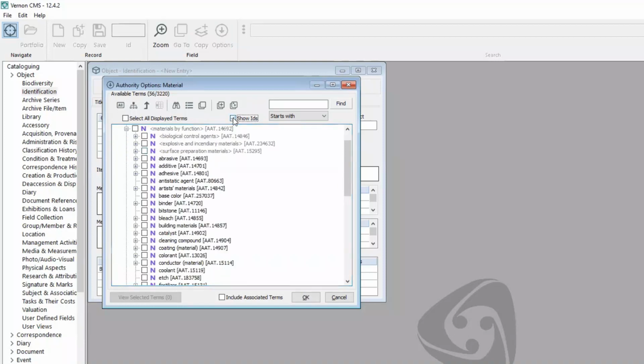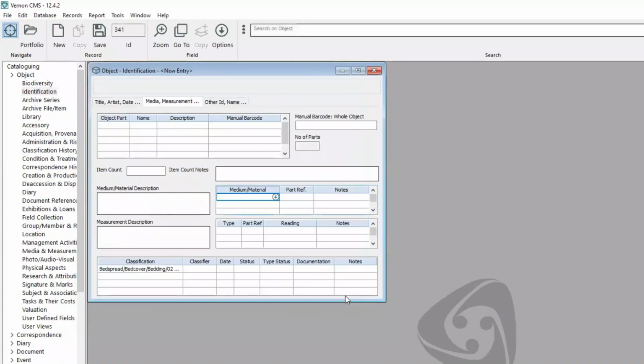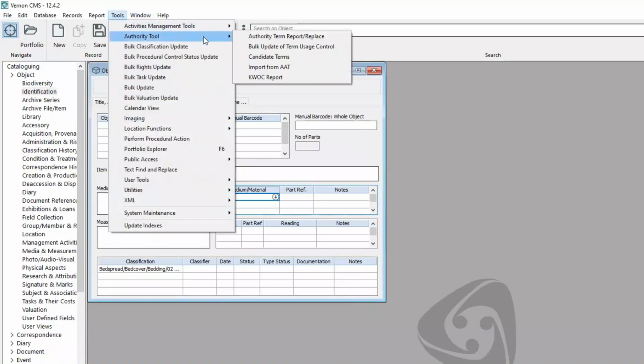And if I click show IDs, you can see that they each have their unique system ID number starting with AAT for the art and architecture thesaurus. So again, we can help you with that. You can buy that from us. You just need to decide which facets to import, and we can do that through the tools menu, Import from AAT.